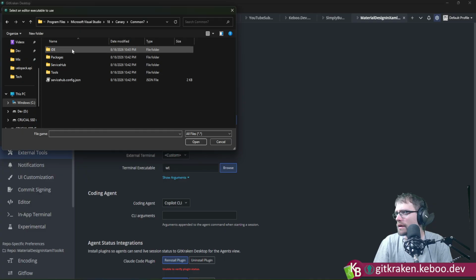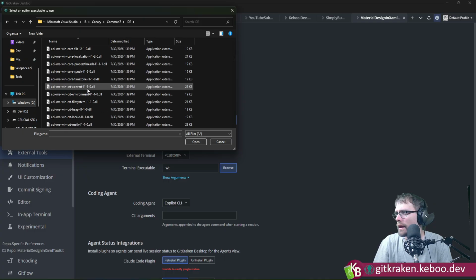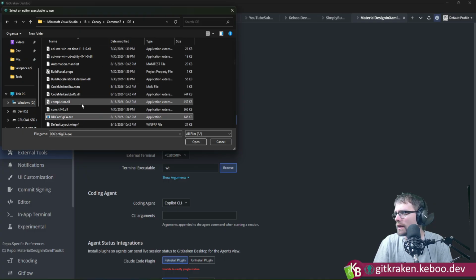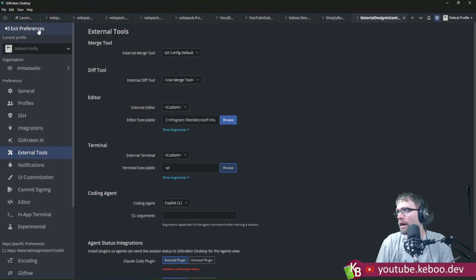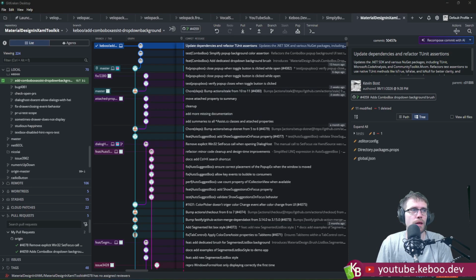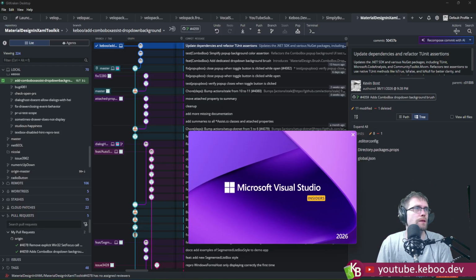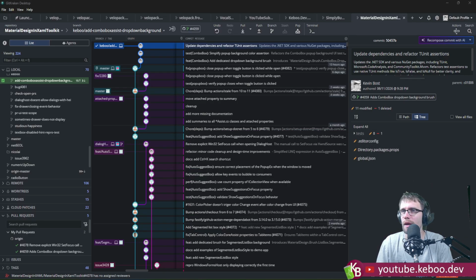Let's see, Common 7, IDE, and I think it's just devenv here. There we go. Okay. So all I have to do is Control-Shift-E, and then it launches, and we are off to the races. And that is how we go.